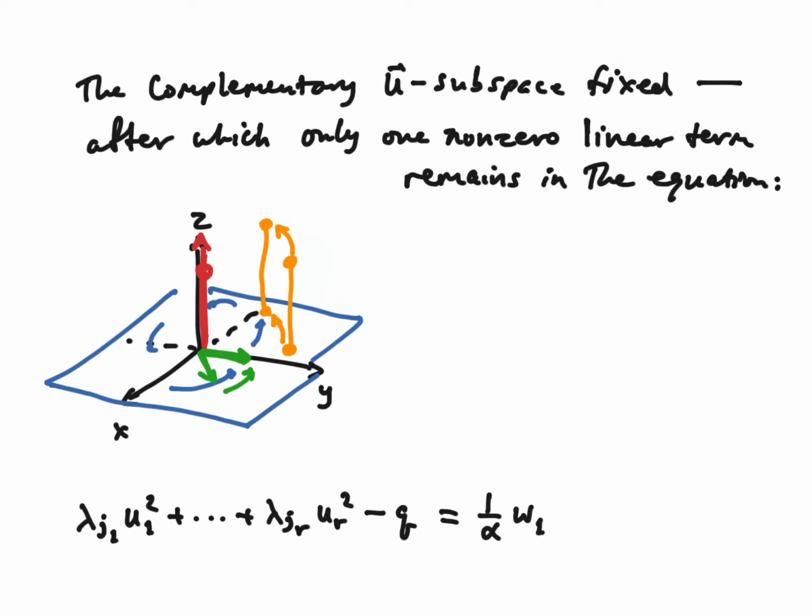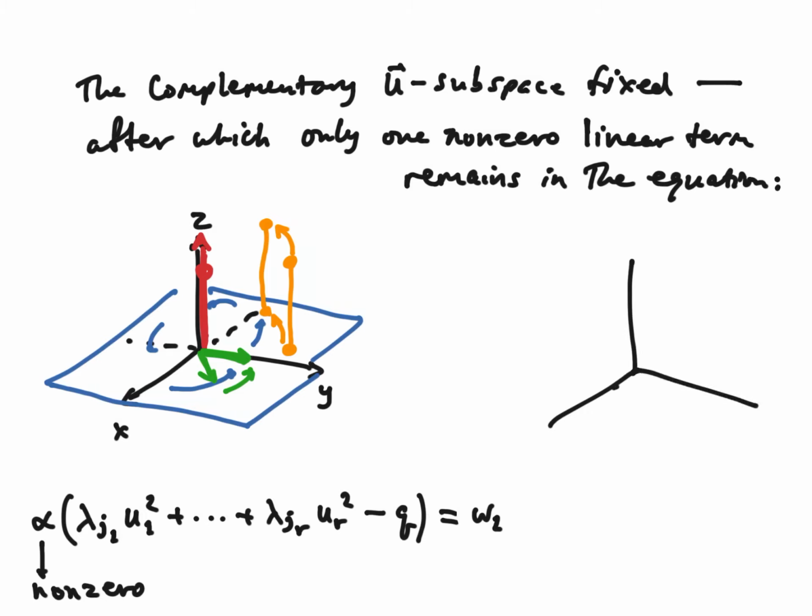But I want to give it its own name. I'm going to call it just w1. Then I can multiply through by alpha just to get it in a nice standard form. That alpha is just going to distribute and modify all the rest of the coefficients, and this alpha is non-zero. All right, so what does that look like? Let me just illustrate in 3 dimensions.